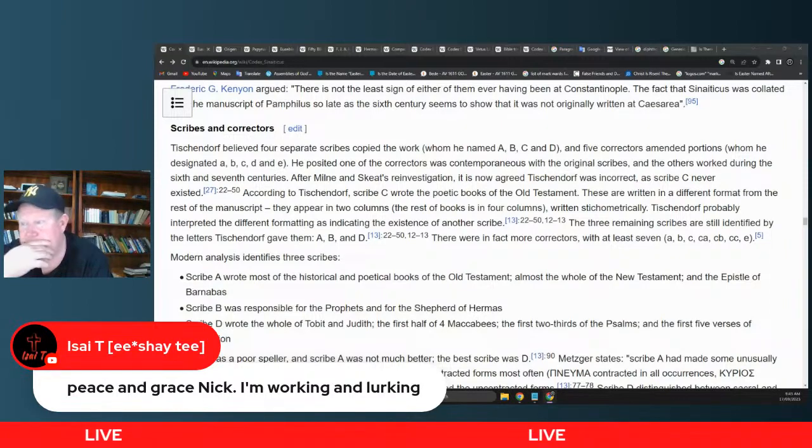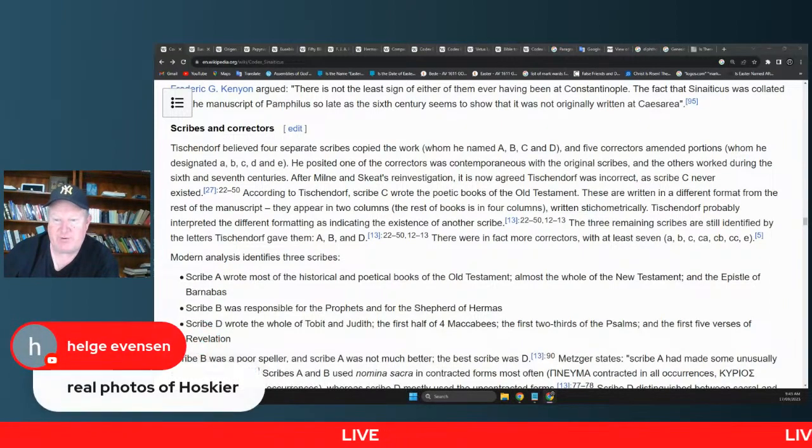And so, Helg says real photos of Hoskia. So yeah, that would be an interesting thing. It would be interesting to see if someone's actually gone to the effort of uploading those to the internet. I guess that's where a lot of the microfilm would come from in, say, some of the early United Bible Societies websites, the Munster website. I know that a lot of things are on microfilm, and they're trying to get it across. And sometimes it's on microfilm and the manuscript's destroyed. So, yeah, quite an interesting thing.